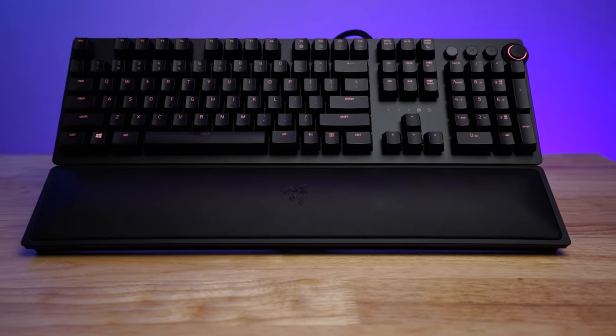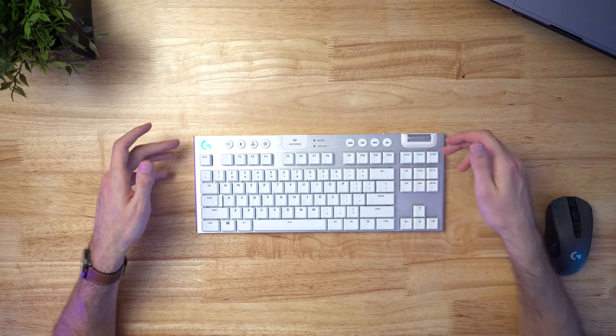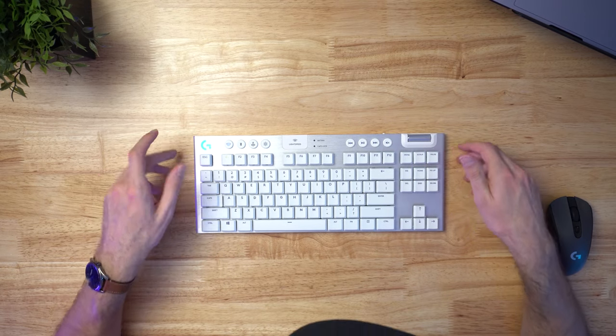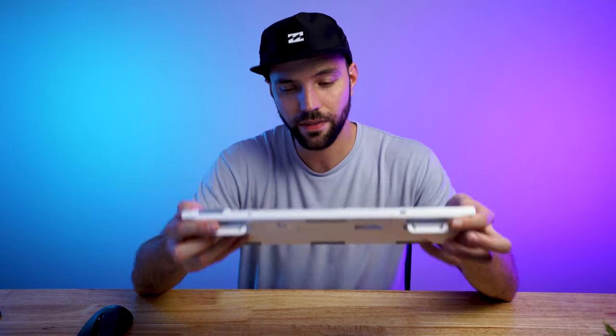I actually just did a video review of the Razer Huntsman Elite keyboard, and I have to be honest with you guys, this keyboard blows it out of the water. For around a similar price point, maybe a little bit higher, you get all the same goodies in this keyboard and then some. You have all the same multimedia buttons and then some. You have the nice feet on the bottom that are customizable to different heights. And then on top of that, you get Logitech's Lightspeed wireless tech, giving you 1 millisecond response time. You really can't beat that.